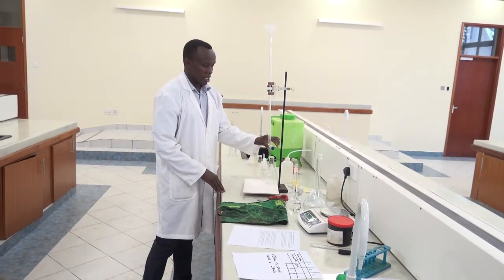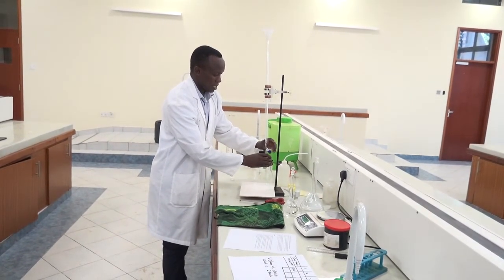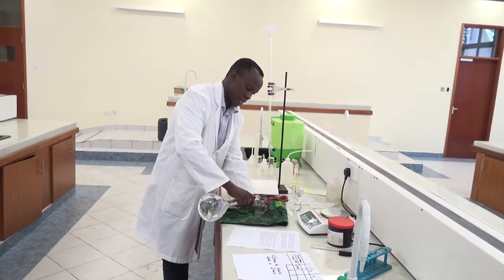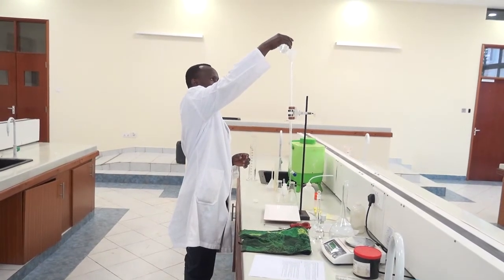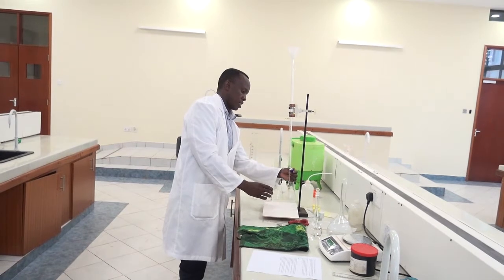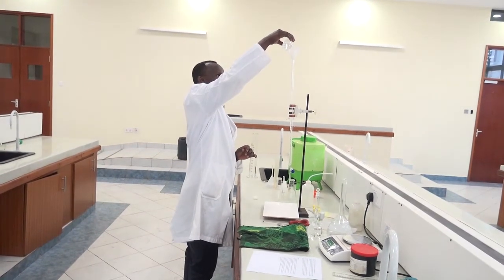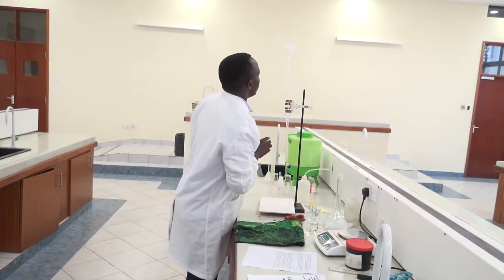After I have rinsed it with the solution, I'm now ready to fill my burette with the HCl. Take a small amount of it in a beaker and fill my burette. Make sure that the tap is not open. You fill it past the zero mark.